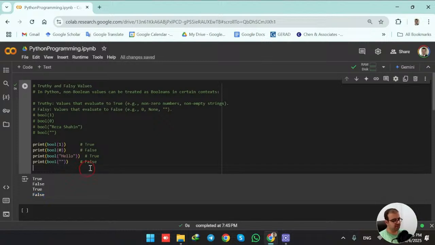Therefore, in this video, we learned about truthy and falsy values and how non-Boolean values can be treated as Booleans in certain contexts. We are going to discuss these types of non-Boolean values later on in the following sections in coding exercises. And I'm just providing the introductions to them. So later on, when I'm going to review them first and then provide you coding exercises and examples, you have some clear idea of what these things are.